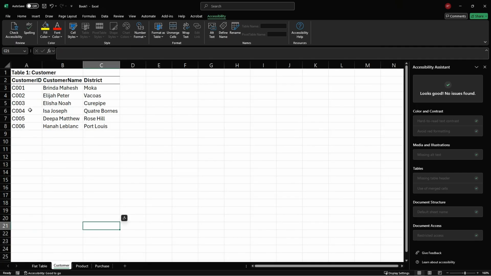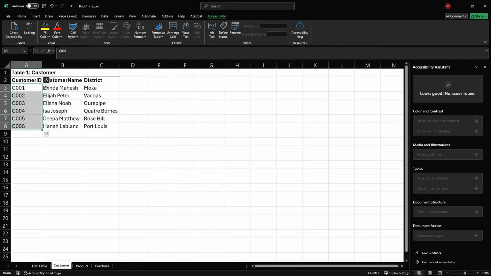So I can write down the customer names and their district or whatever details I have, their email or whatever, and then I can also have an ID that represents each of these customers. Generally, the ID that I put here is supposed to be a unique identifier of each row within that table. So you have CO1, which is supposed to define only one person, and we expect that there are no duplicate records for that customer table.